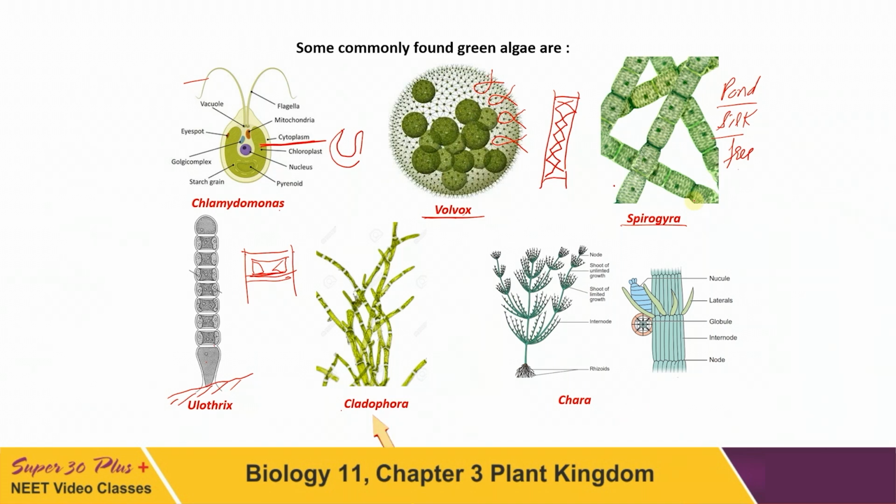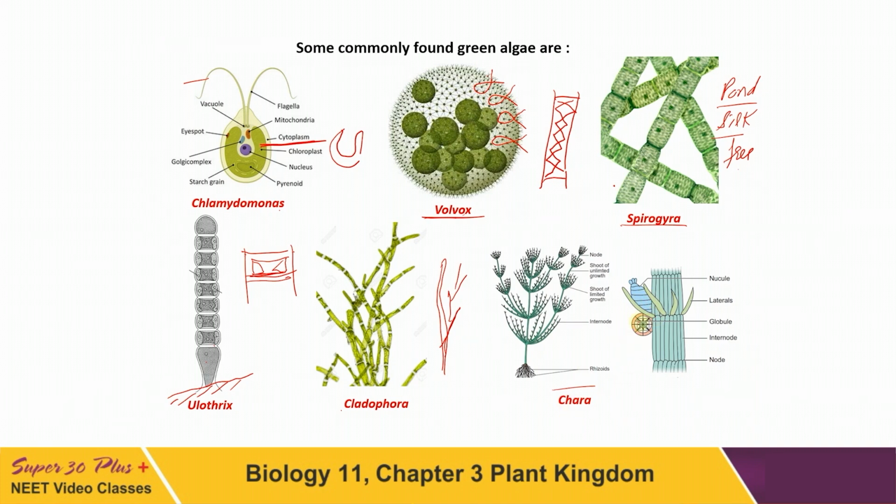Now see this Cladophora. This has a simple branched structure. These are the branches like this. This is the branched one, and these are unbranched ones. Chara is an important green algae. It has a little bit complicated structure. Where will the branch be? And the question related to this alga is that at a node it has 6 organs.